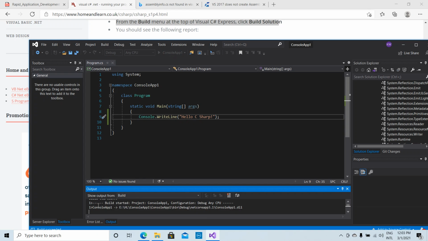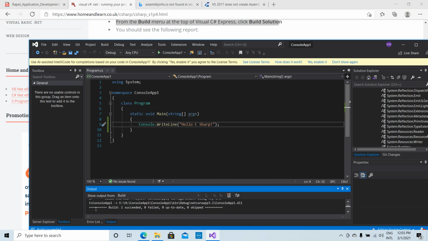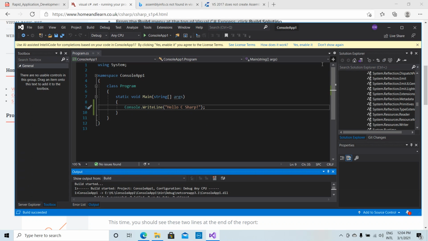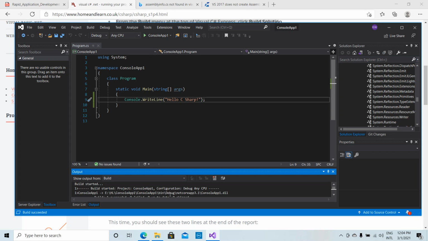Now here you can see the build output: 1 succeeded, 0 failed, 0 up to date, 0 skipped, and like that.